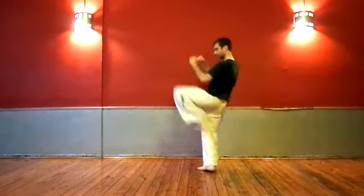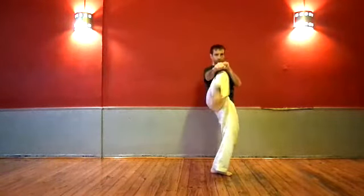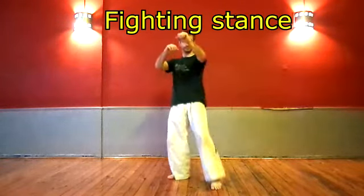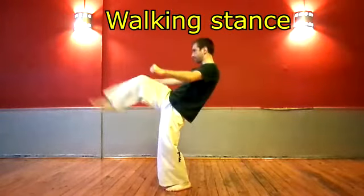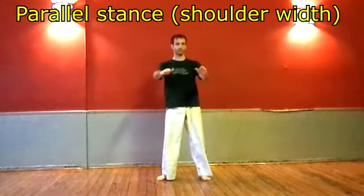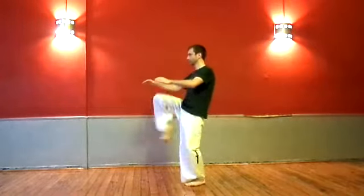Try kicking while advancing, alternating between legs — always with control and focus on technique. Depending on what style you practice, you will be required to perform this kick from different stances, so make sure you practice with both back and front foot and from different stances. Practicing from a parallel stance is very helpful to develop proper coordination and balance, shifting your weight between feet as you kick.